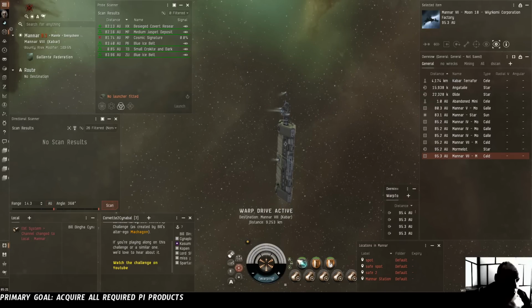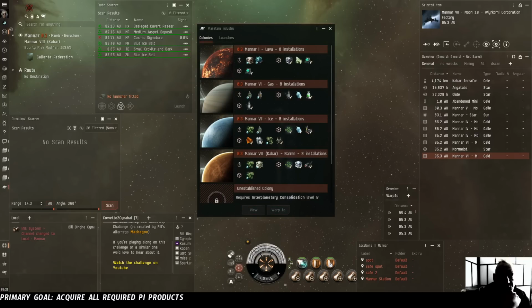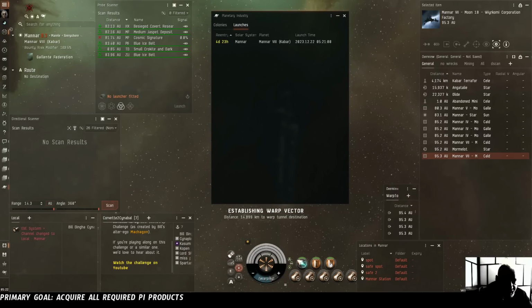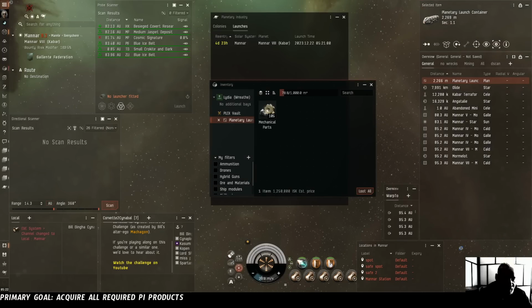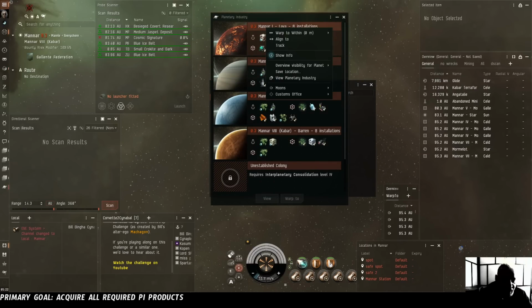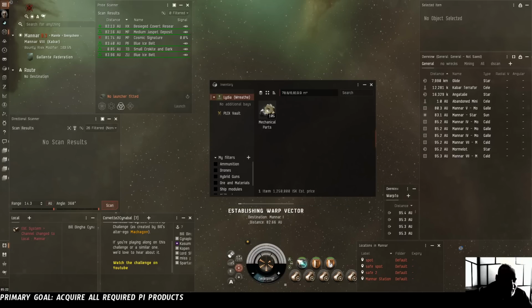No. Okay. So where did the mechanical parts go if they didn't go here? Launches. Aha. Okay, it's quite close to the planet. 15,000 kilometers away. Planetary launch. We have mechanical parts in our hold. Excellent. Now, how do we send it down to our lava planet is the next question.